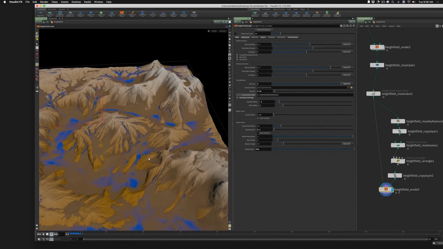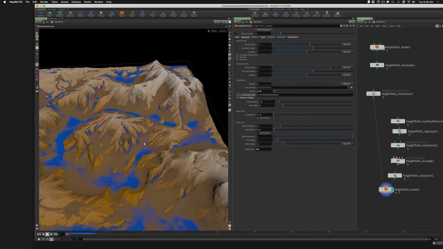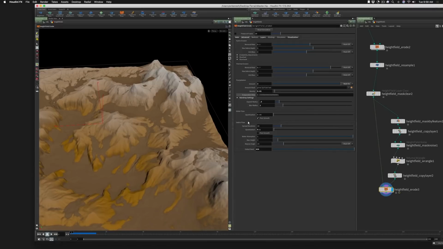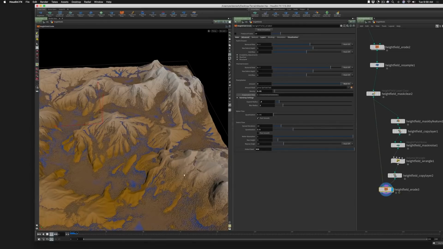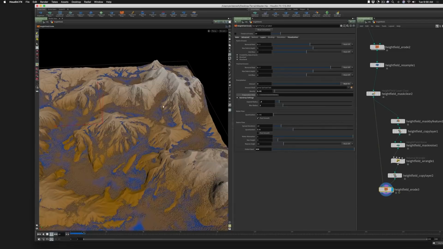We'll run it for like 15 frames. That's all we need to see. And you can see how smooth the flow of debris is. It's like a very liquidy mud. It just doesn't clump up anywhere. On the other hand, if I were to take this to, let's say, 2.5 and run the same simulation, you would see quite instantly how grainy everything is. So if you need something grainy or smooth, this is a good place to play with it.